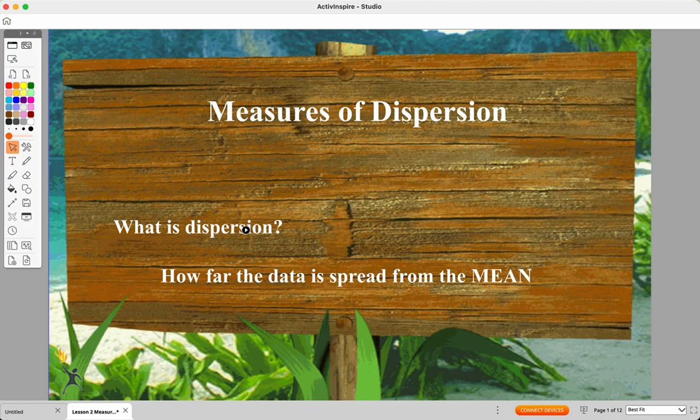So if I'm looking for my dispersion, how far apart are my lowest and my highest from each other? How far is it from the mean? I'm looking for a way to say, okay, most of my data, where's the middle, where are the edges, where are my outliers? We're talking about that kind of information. Now, remember, an outlier is simply data that doesn't seem to fit our data. If everybody got an 80 or higher on the quiz, and then I've got one kid who had a 42, that would show me an outlier.